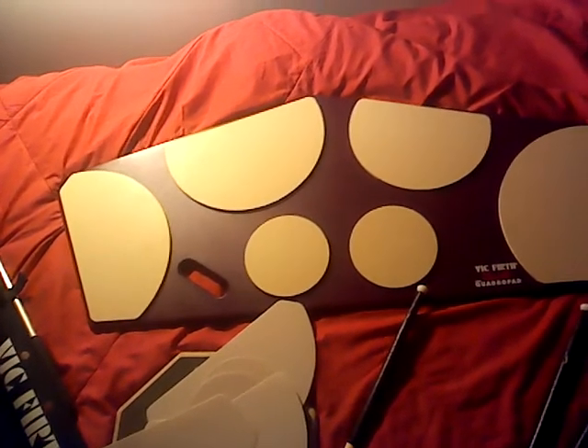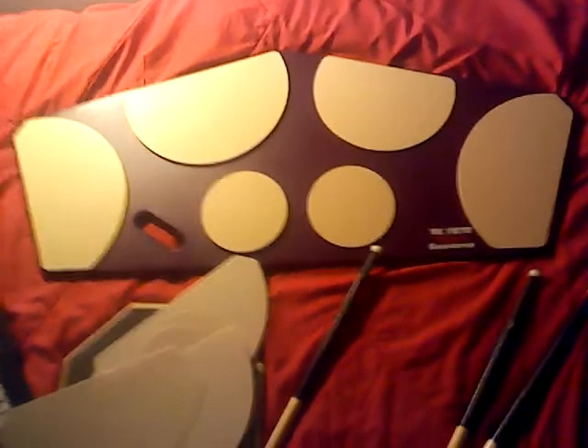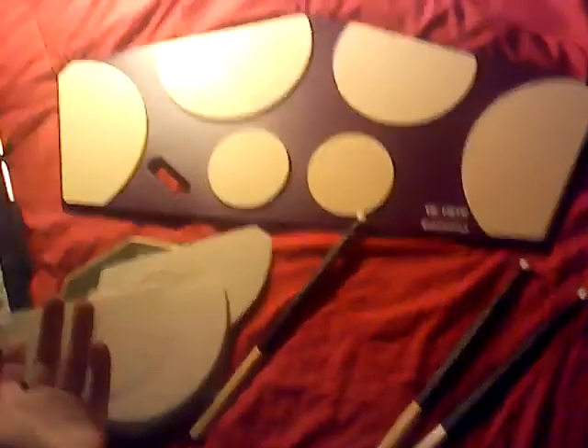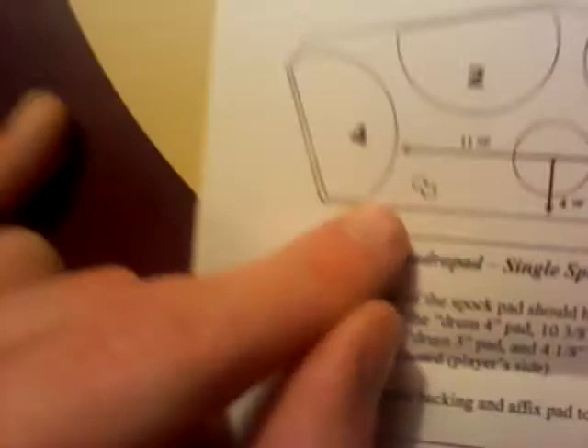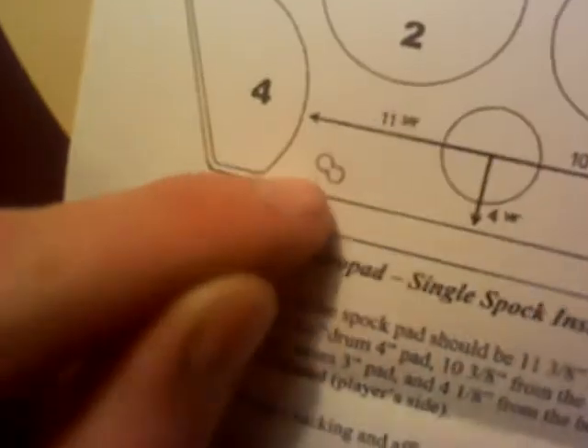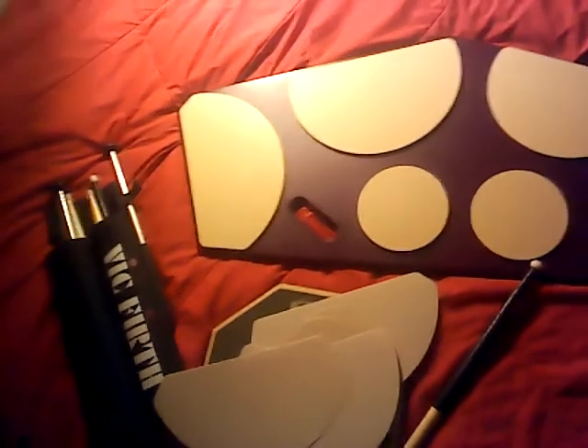So that's the Vic Firth Heavy Hitter Large Quadropad. I think it's great, I love it. I didn't even mention the handle that you carry it with. There's nothing wrong with it. The one I've known from a friend was just like this. But in all the pictures online when I ordered it, I was kind of upset because it looked like they redesigned it — you can see how it's got those two circle holes. I thought the handle was like that and I was like, oh, that's going to be awkward with that dent in your hand while you're walking. But it turned out to be like the old one, so I was happy about that. It actually makes it really easy to carry.